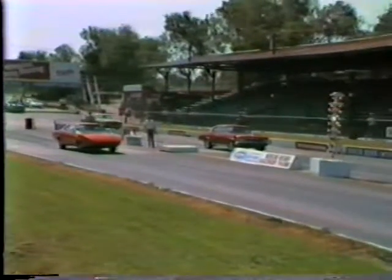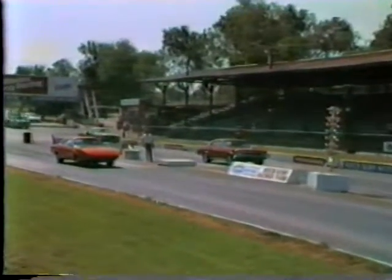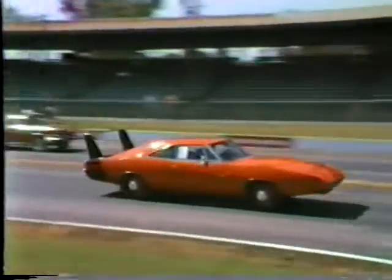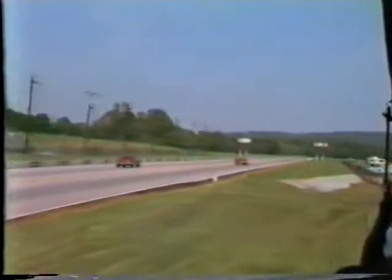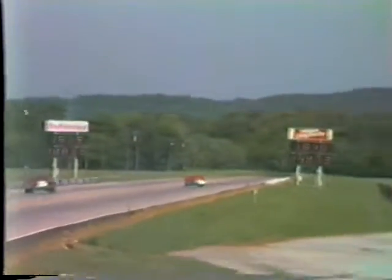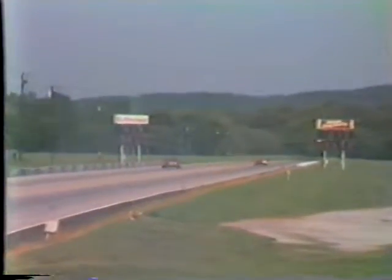Staging lines, let's run a little slower pace, please. We did not get the tree cleared on the last run. Dodge, right-hand lane, '66 Bell on the left-hand lane. And the right-hand lane runs through with the 15:15. Left-hand lane is 17:82. Right-hand lane goes through at 90 mile an hour. Left-hand lane goes through at 90 mile an hour. Victim of some wheel spin.